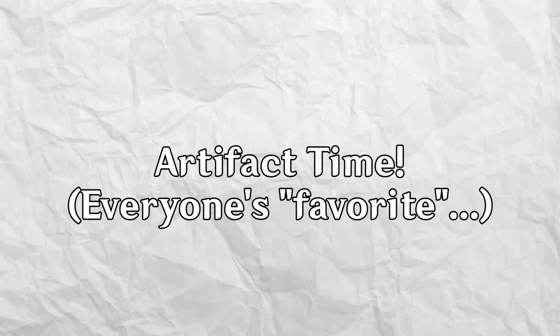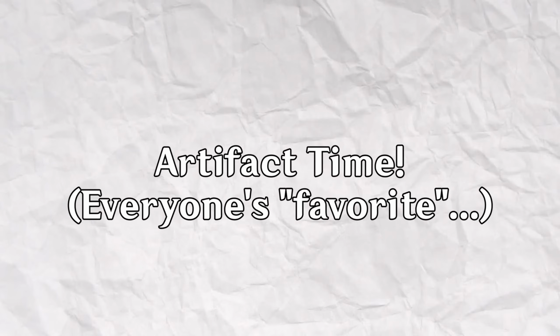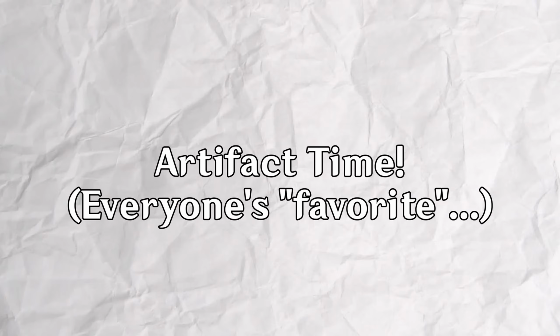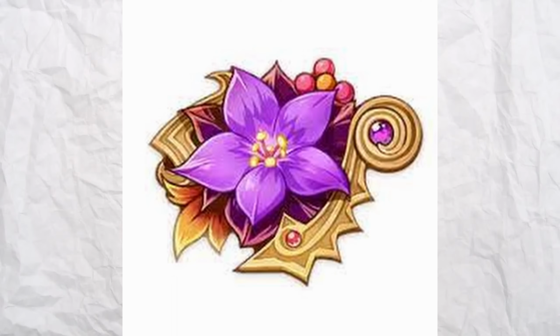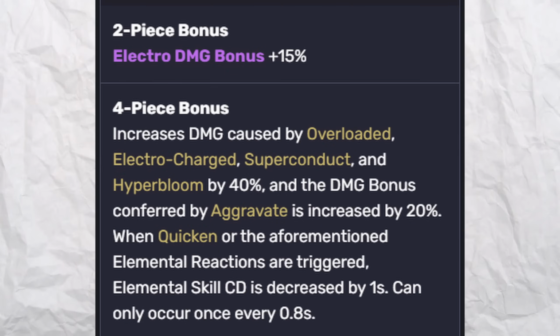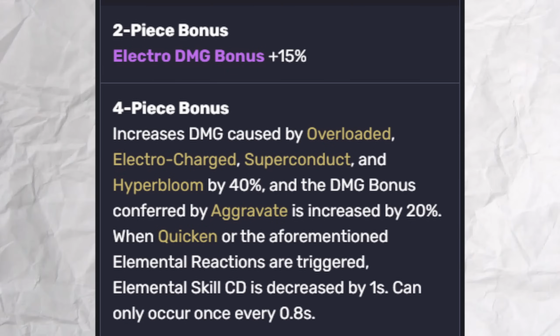Now that I was done with talent and level up materials, it was time for artifacts. There is a clear winner, actually. I don't need to do any spreadsheets this time. Thundering Fury. The cooldown reduction this set gives on top of the extra Electro and Aggravate damage makes this set very beneficial. There was one problem.